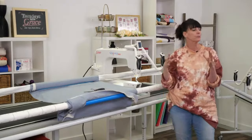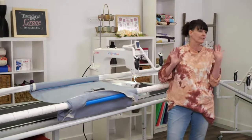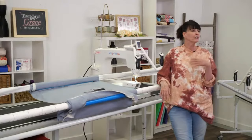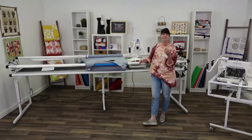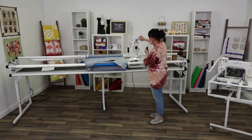So that's what we're exploring, is how you like to quilt, not how Carla likes to quilt. She knows how she likes to quilt. So you're just exploring opportunities and avenues to find your groove. So let's turn on the machine, and let me just show you.